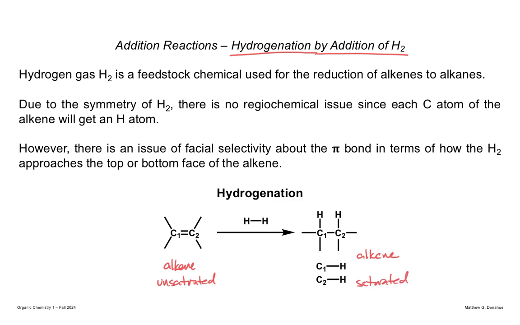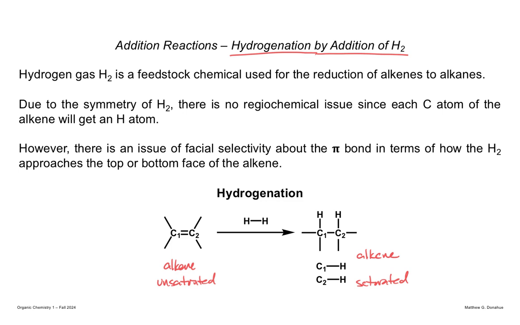Experimentally, this is the reaction that you would run in the lab to determine degrees of unsaturation. So we talked a lot about that, just looking at a structure, counting pi bonds or rings. We talked about using molecular formula to determine degrees of unsaturation. This is how you would do it in the lab. Say if you had a powder or a liquid of an unknown substance and you wanted to start figuring out what it was.